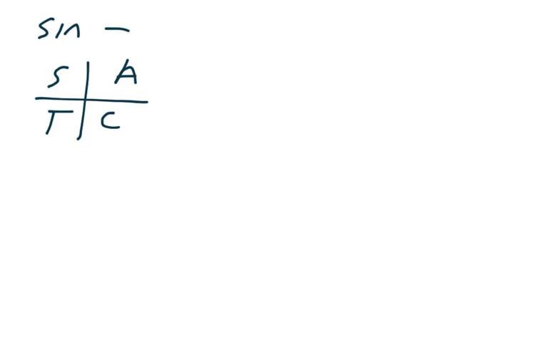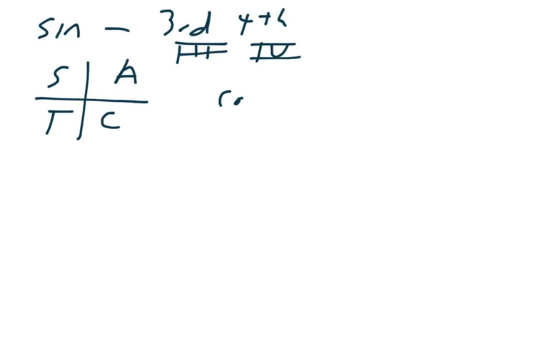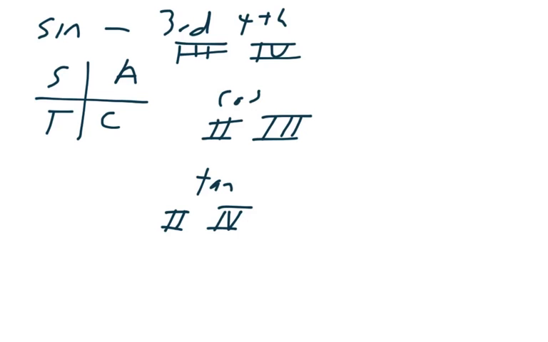For problem number 4, it has 3 different questions. It asks where the sign is negative, so let's just do the all students take calculus. And where the sign is negative is in quadrant number 3 and quadrant number 4, because I should do 1, 2, 3, 4 in Roman numerals, because that's where everything's positive in 1 and sine's positive in 2, so 3 and 4. The cosine would be negative in quadrant number 2 and quadrant number 3, and the tangent would be negative in quadrant number 2 because that's where the sine is positive, and quadrant number 4 because that's where the cosine is positive.